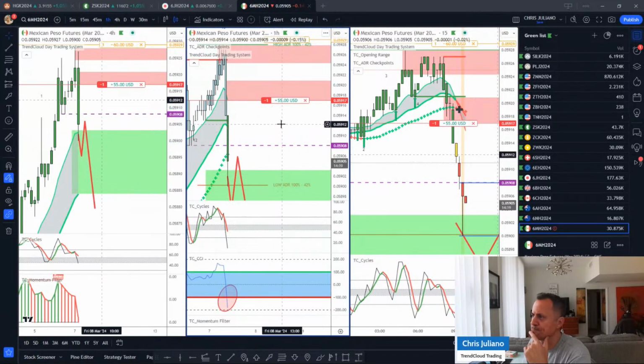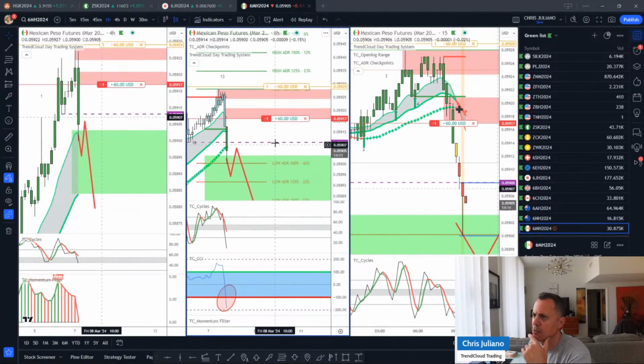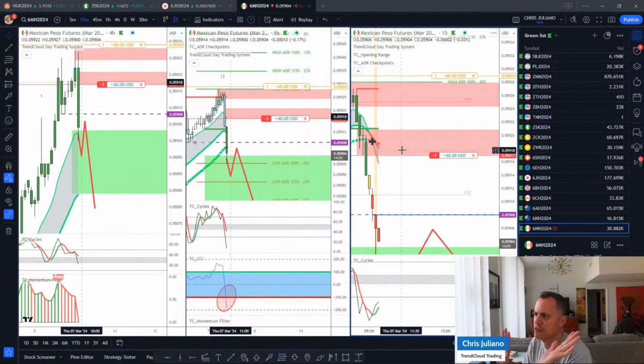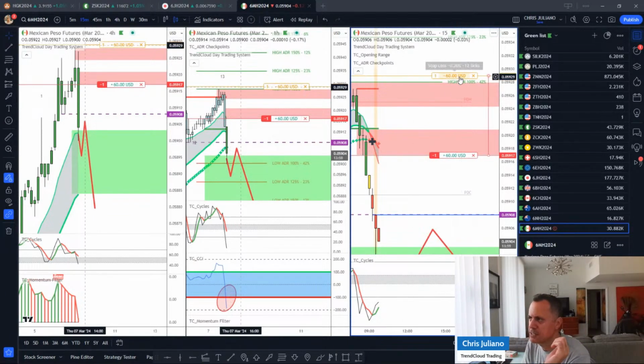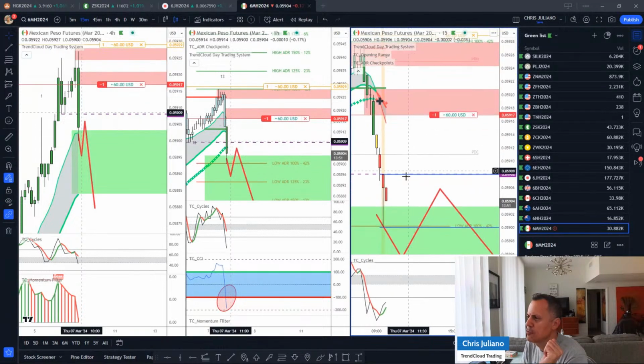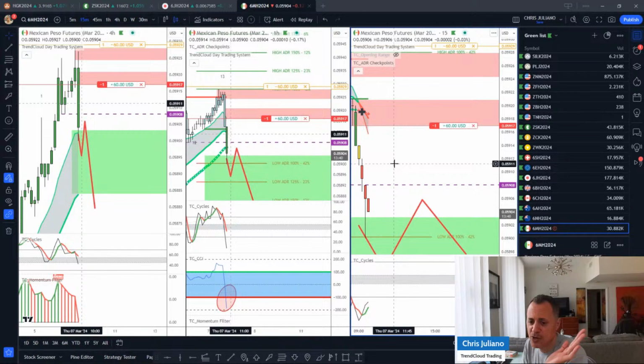Continuing down, right? Now we're just going to let this run. We took our profit on the Mexican peso, bouncing off of that ADR checkpoint. And we've got two supply zones here, right? We can just let it pull back. We can leave our little $60 risk, right? We made money. And pretty much because it hit the ADR, let's get rid of that opening range. Because it hit the ADR checkpoint, this might pretty much just go sideways for the rest of the day, right?